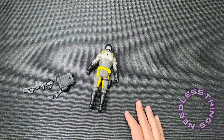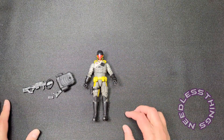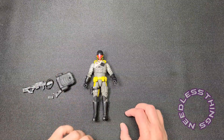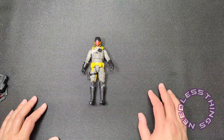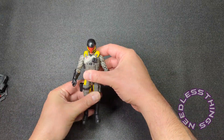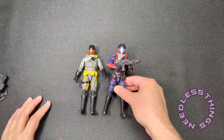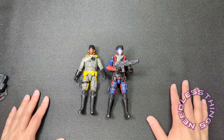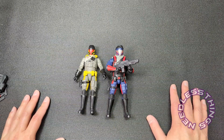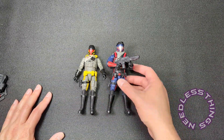Follow Legion Cub on Instagram for lots of great toy photography - he has a good eye for that stuff. All right, there is our Python Patrol Cobra Viper. I really love this color scheme. Our original Viper was also a Target exclusive. I do not yet have the three-pack, but it's on the way and I'll be reviewing it here because I love doing these comparisons.